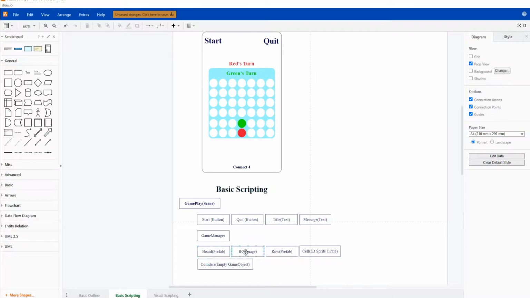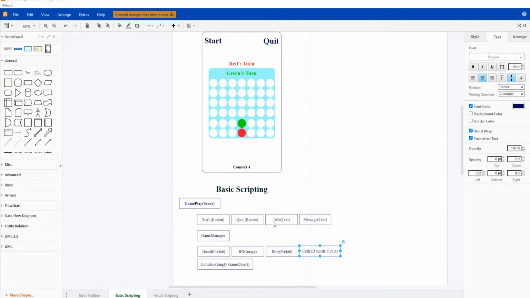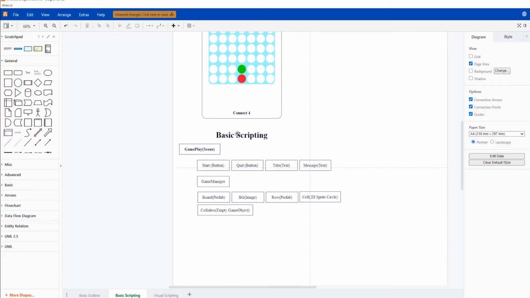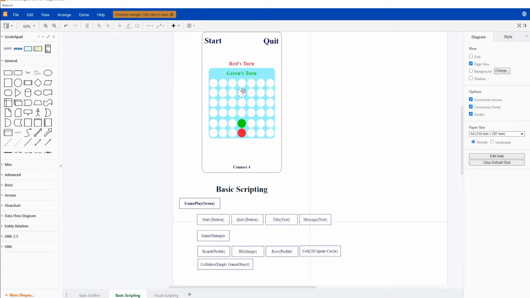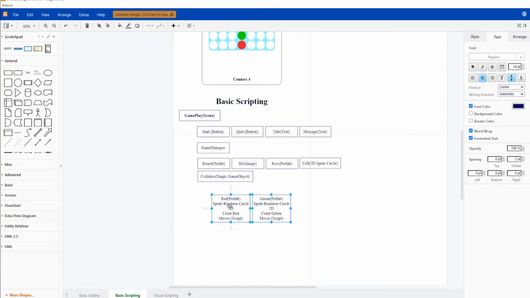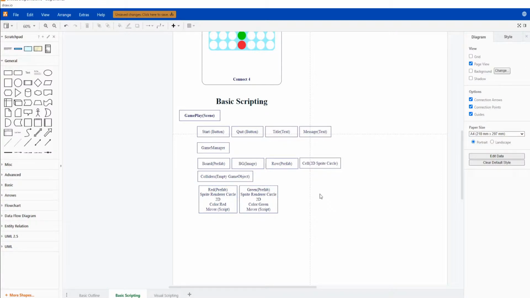We are going to make the board prefab using a background image, and in each background image we are using rows of circles, and in each row it has a circle prefab, which I'll show you how to create in Unity. And next up we have the colliders. The colliders are used to detect the click, and last we have the two prefabs, which are the red and the green.